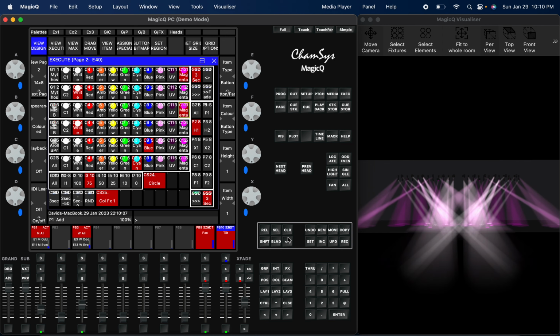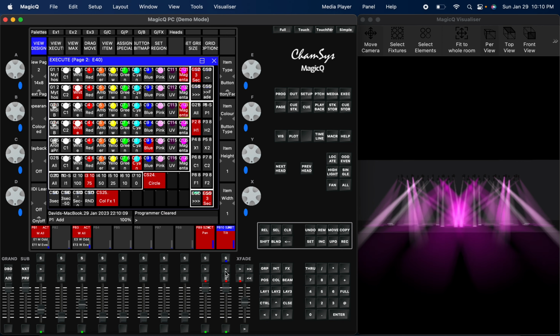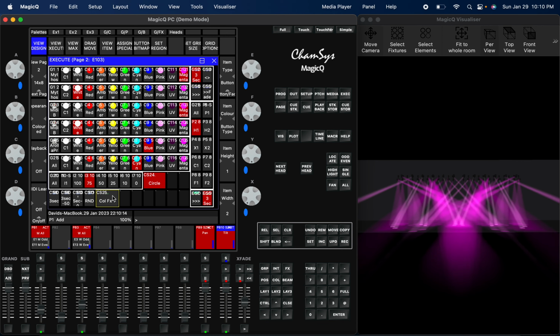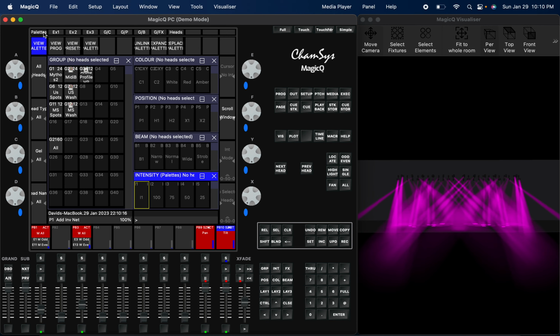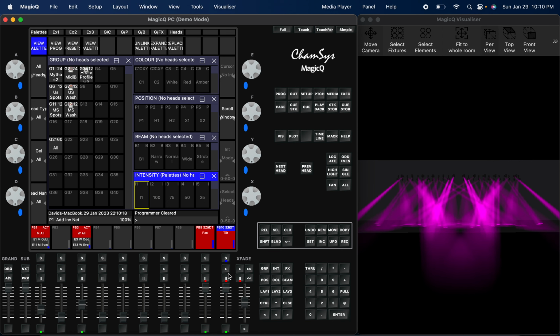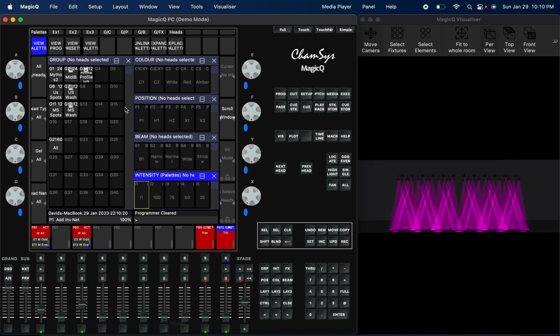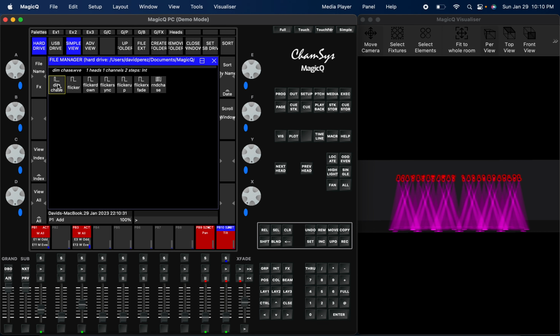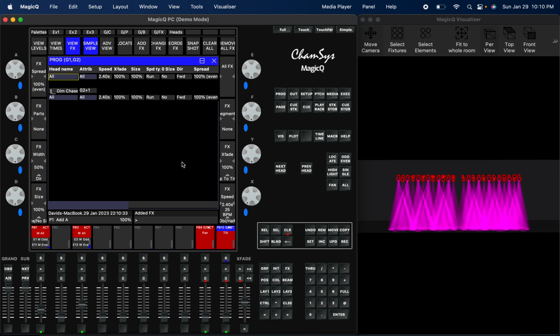Cool. Let's go ahead and let's do maybe an intensity effect. Let's go ahead and do an intensity effect. Okay, no more moving. Relax. Okay, go ahead and let me show you what happens when you select the 2, add effects. This is when I start getting lazy. Okay, you see how everything is pretty even.